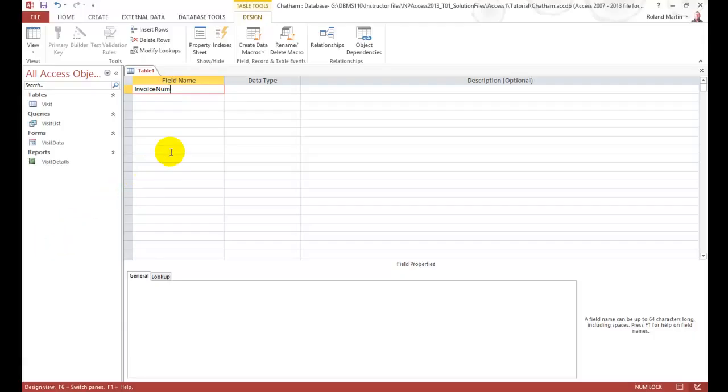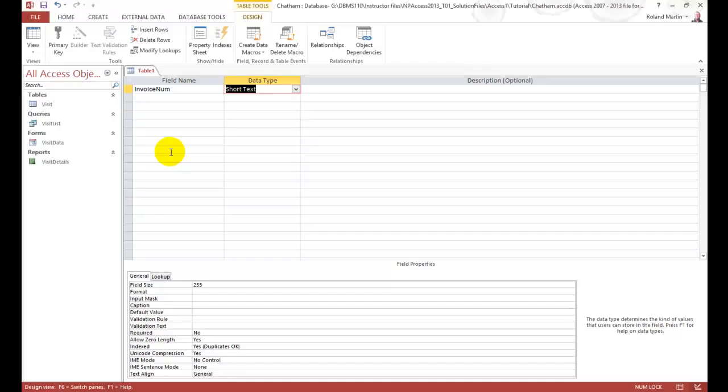Once you've got that typed in, go ahead and press the Tab key. By pressing that, you will advance to the data type box. As I said, short text is the default that will always appear when you're creating new fields. Once that's created, you will also see that you now have information populated down here in your field properties area. Those are the default values and descriptions for this data type.